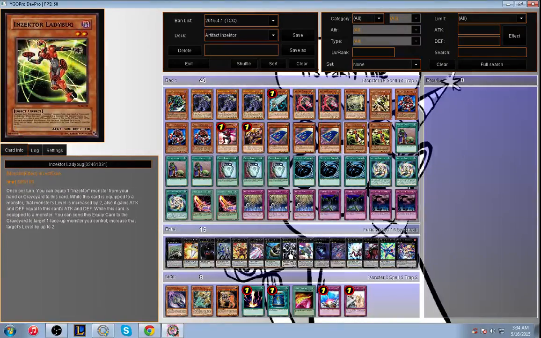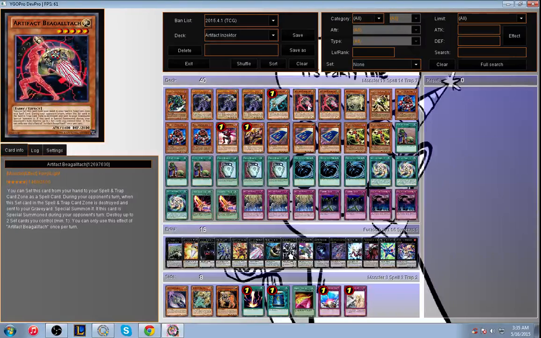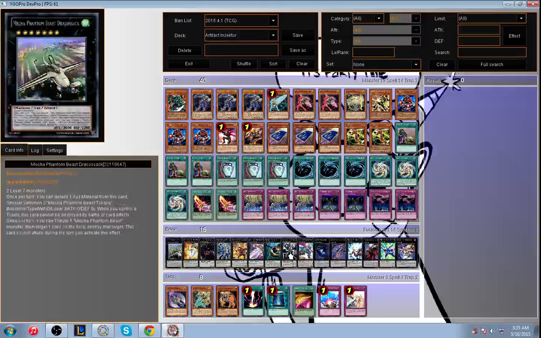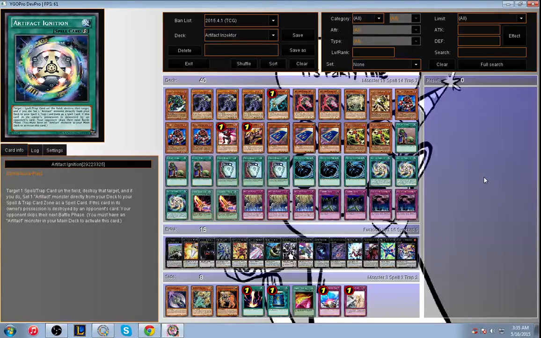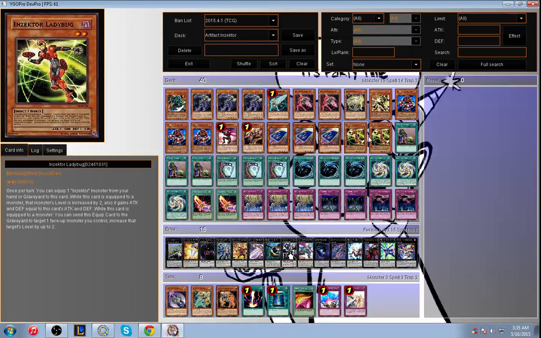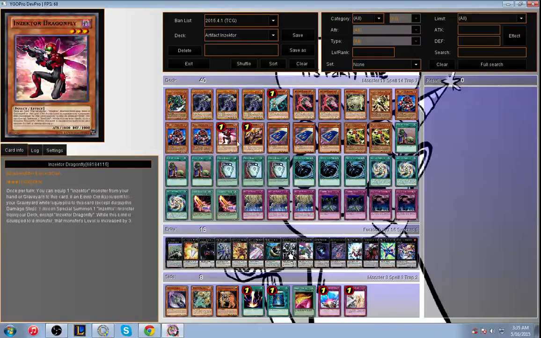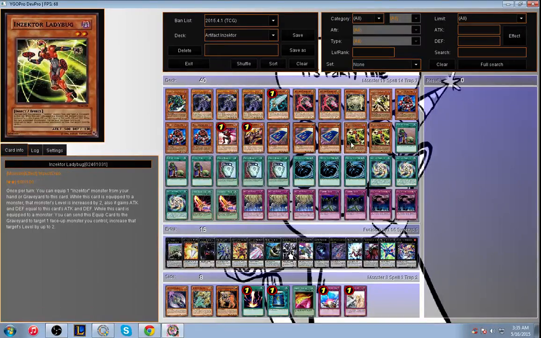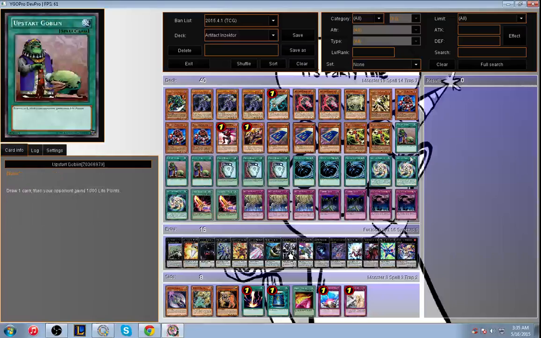And lastly, we have Inzektor Ladybug. This one can increase levels of any monster. I didn't know that at first, so you can make your artifacts into level 7s really easily for this card. And I do play the Draco Sack'em guy just because of this. I don't want to have the play available and not go into it when I'm in a spot where I need to. And also Ladybug and Hornet both give an attack increase as well. Both of them give 500.